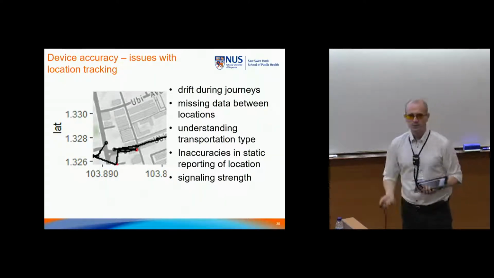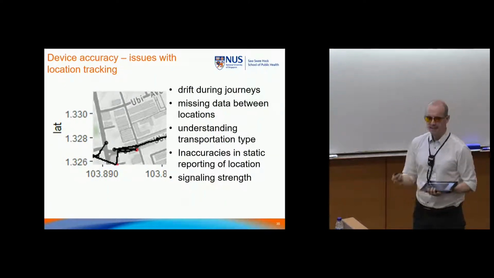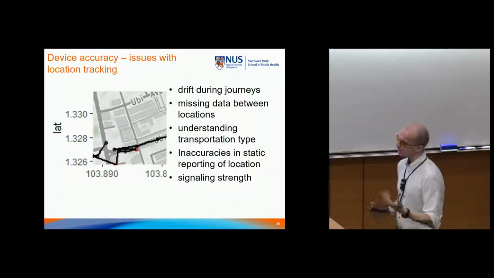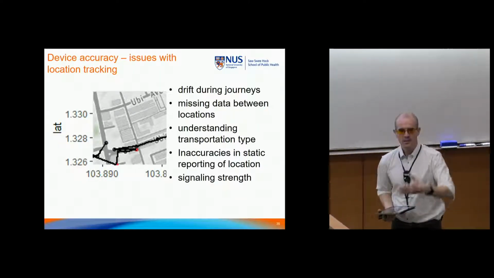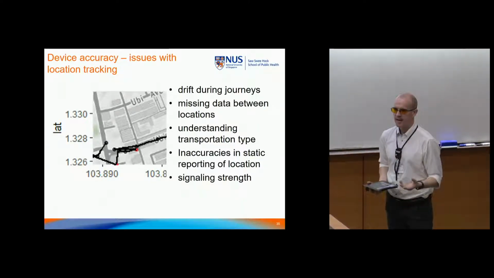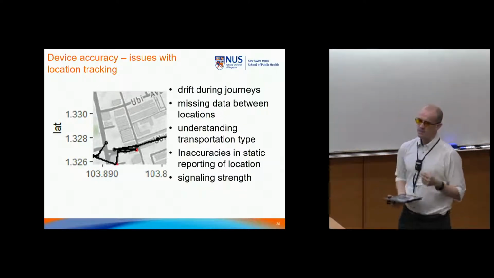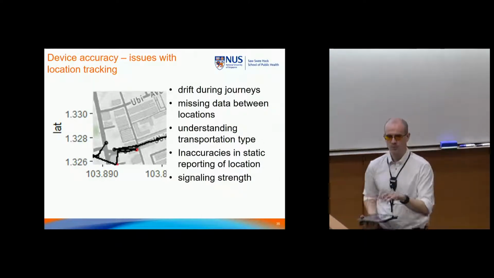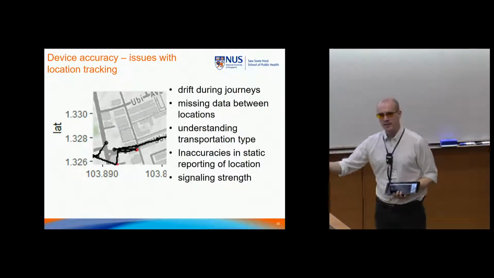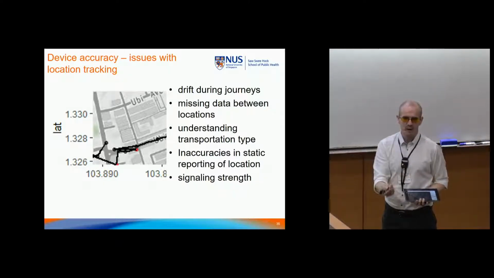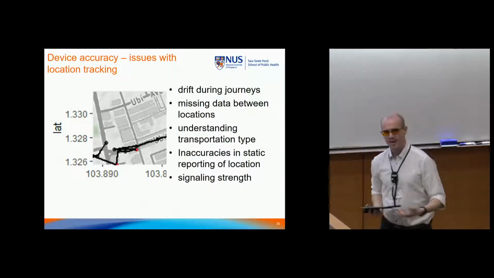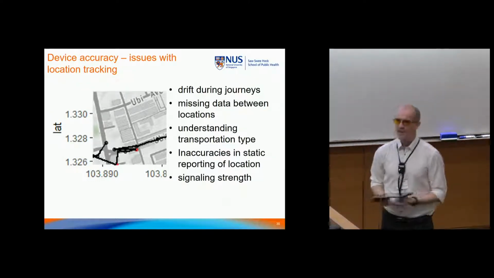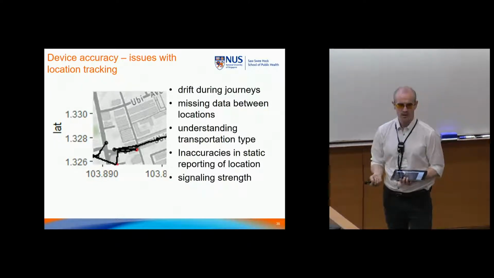We see a lot of inaccuracies in measurement, also in static location monitoring. So when we have a person's, what we assume is the home address, for instance, we see a lot of fluctuation around this place, and it gets worse because the signal strength seems to be stronger in open areas as compared to houses, which means that our signal automatically drifts towards the open areas around them, which are often parks. So we get a lot of artifactual park time people spend in the middle of the night, between 1 or 3 o'clock in the morning, but actually not moving about in the park.